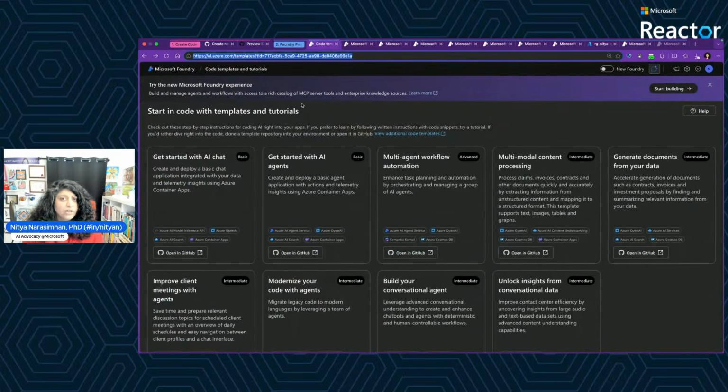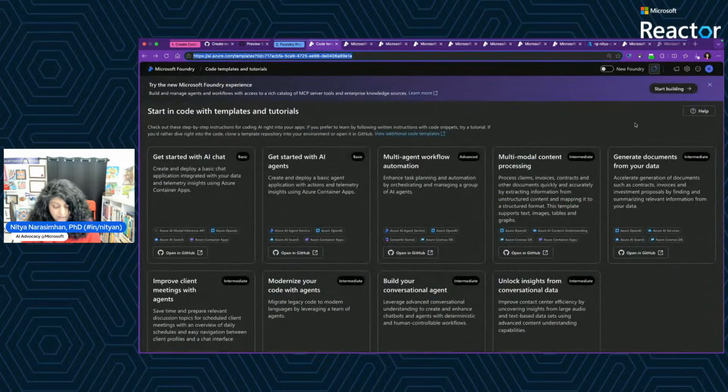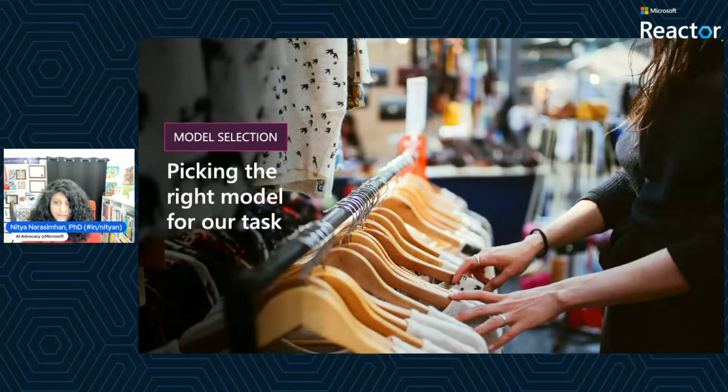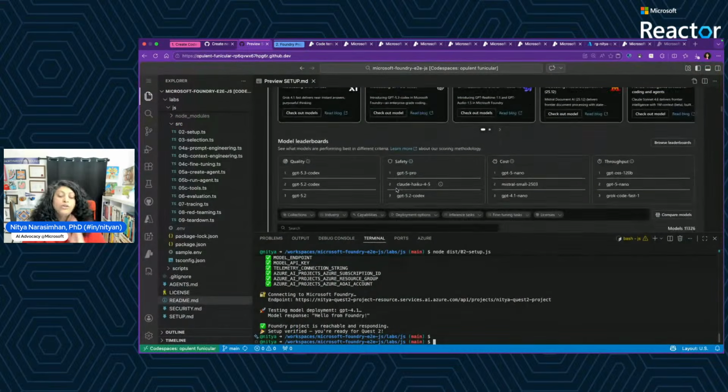When you log into your ai.azure.com Foundry portal, you're going to get something like this. You want to click on this button here and turn it purple, in which case you're going to get a screen like this. In my case, I've already got a project, so I see this. In your case, when you slide that over, you will get a choice to create a project or use an existing project.